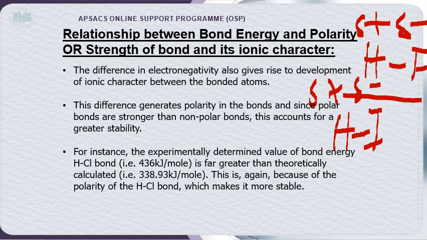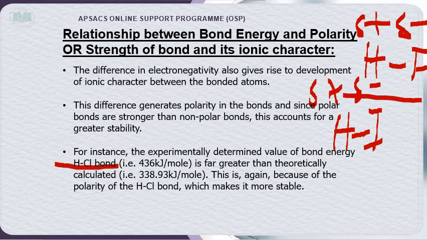One bond is present between them, that is a sigma bond, and you know very well that a sigma bond is stronger than a pi bond, right? So here, these bonds are polar bonds, but the difference in energy depends upon the size, electronegativity, bond order, everything, all are included, right?